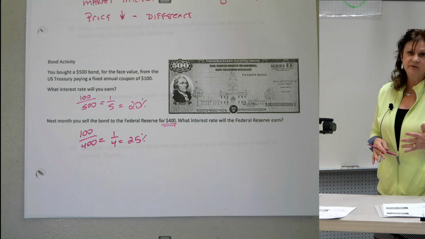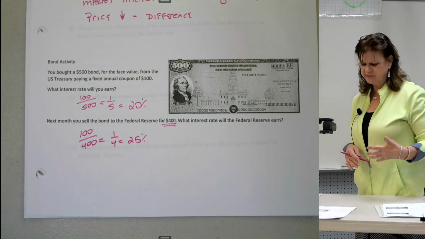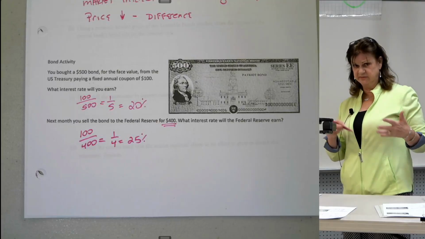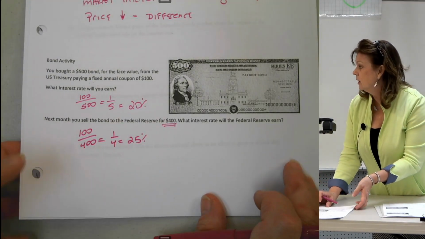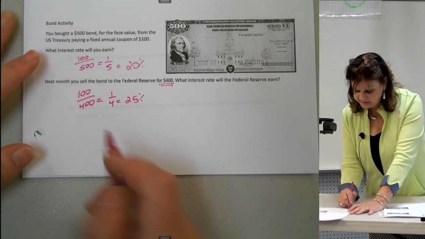Same scenario, just a little different values of the bond. It doesn't really matter what the value of your bond is. And these are very, very small bonds. Most bonds are in the tens of thousands, if not hundreds of thousands increments. All right, here's another thing I want you to consider though.